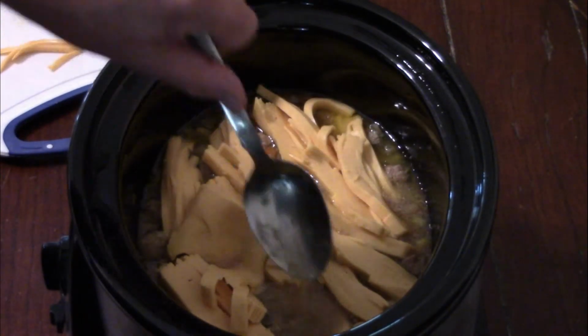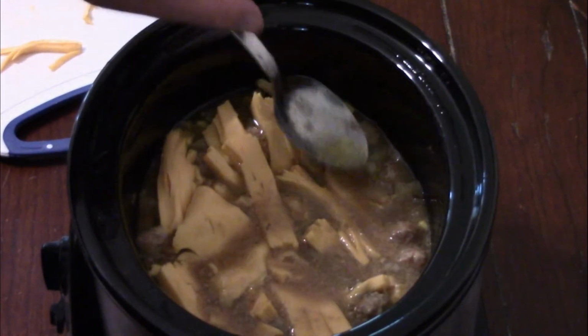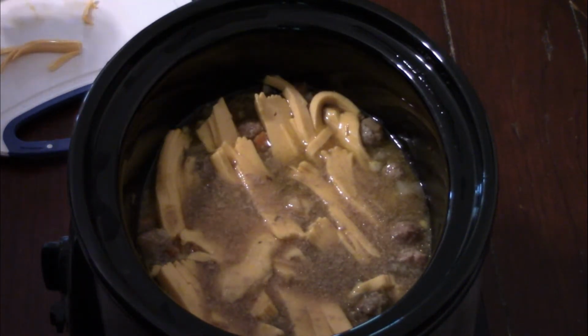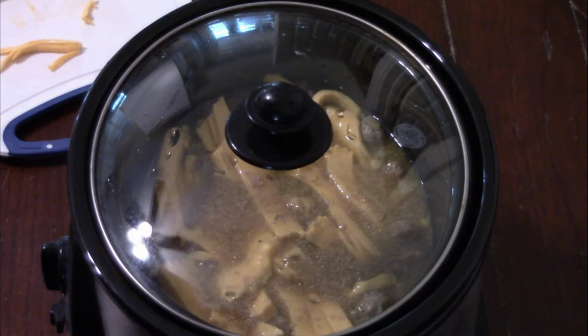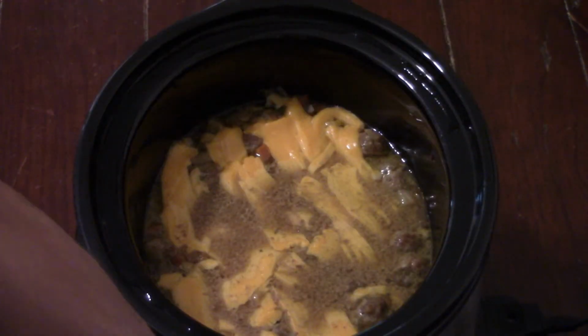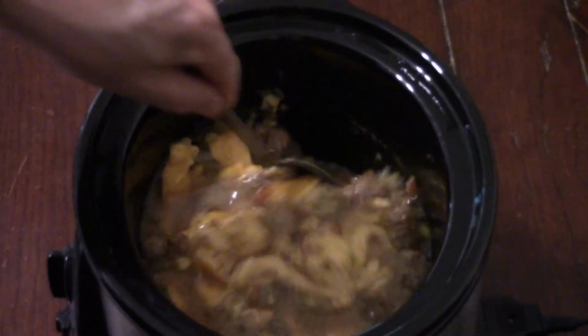So we're mushing it around just a little bit. There we go. That looks good. Put the lid back on. And check this out. Okay, it doesn't really look melted, but it is. So we'll give it a nice stir and incorporate everything.